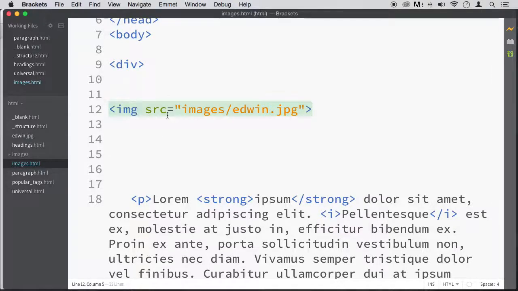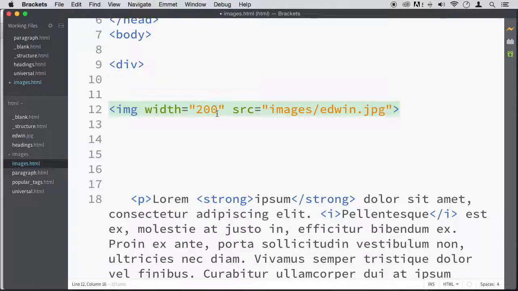So the image tag has some attributes that we can use to manipulate the height and width of our image. So let's use the width attribute right there, and let's say it's gonna be 200, and this means 200 pixels. And pixels, if you don't know what pixels are, are little dots that you have in your monitor right now. They are called pixels, and your monitor has a bunch of them. You just can't see them because they are really small. All right. Anyways, that is another course, probably showing you Photoshop or something like that.